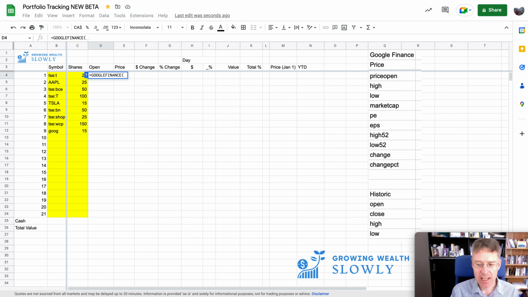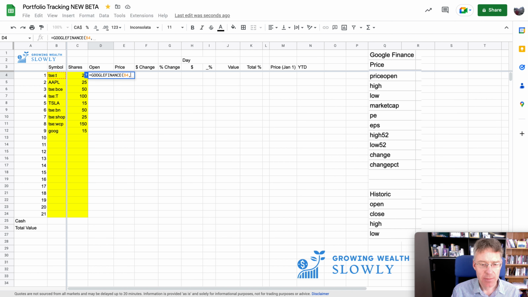I've got an open bracket, and we need to start in Google Finance by saying what ticker. Now I don't want to type in the ticker because then I can't repeat formulas. I want this D4 cell to grab the ticker for this row, and the ticker is in B4. So I can type in B4, that will grab the ticker.